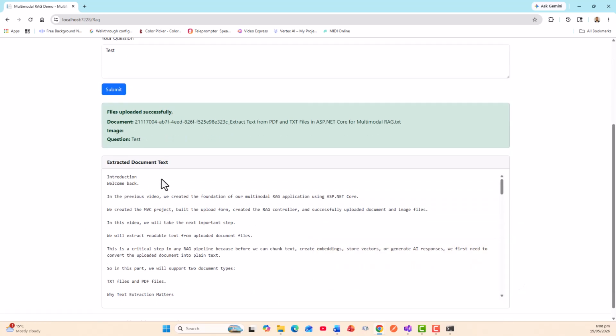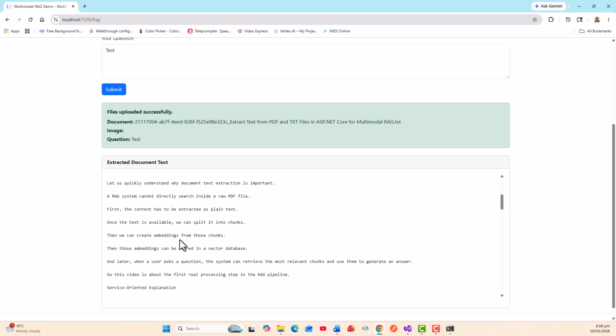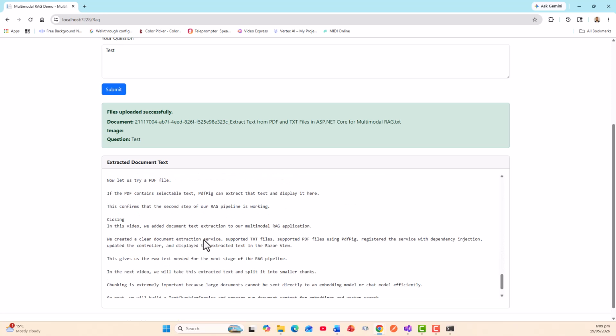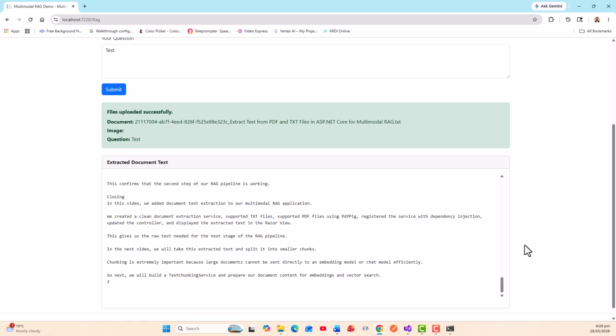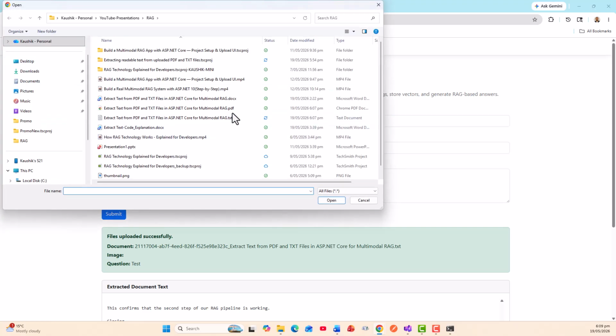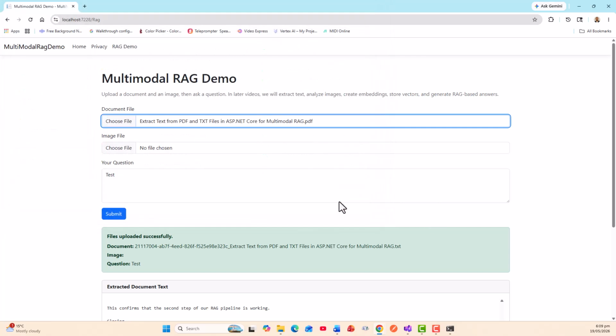So this is the extracted document text, right? Text file. So it has faithfully recovered the entire text part of the document. Now let's give it a go with the PDF file. The same file in the PDF form I have already prepared for testing.